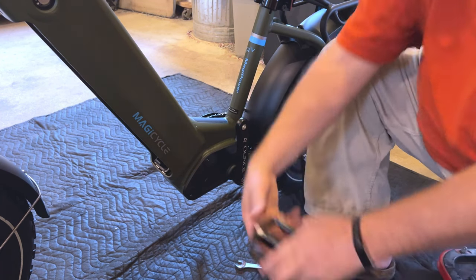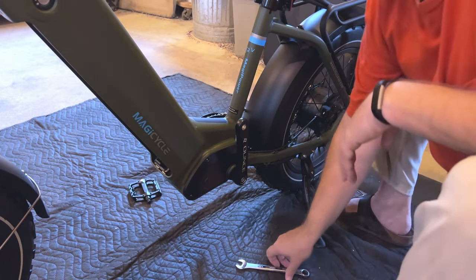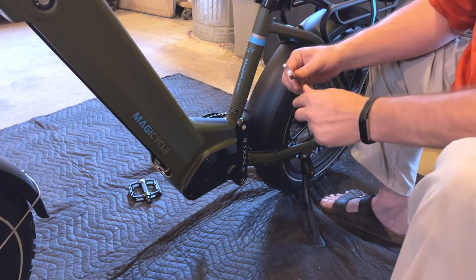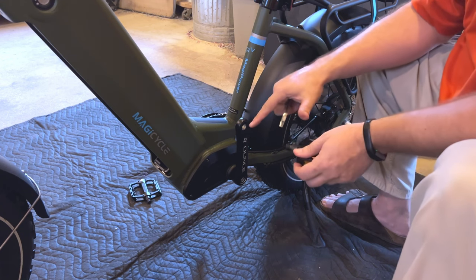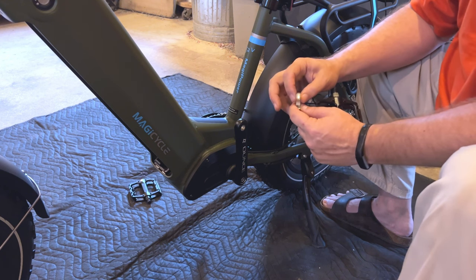So this is the left hand. I'm gonna put the right hand over here so I know for sure I'm not putting it in the wrong way. Now this takes a 16 millimeter open-ended wrench. I like using an open-ended wrench over the crescent wrench because the width of the wrench itself has to fit in these flats and not bottom out on the crank. And most of the time my crescent wrench is too wide here to do that.